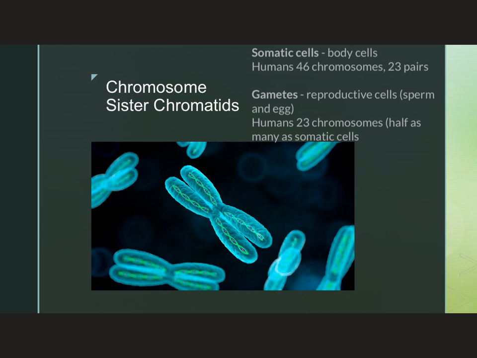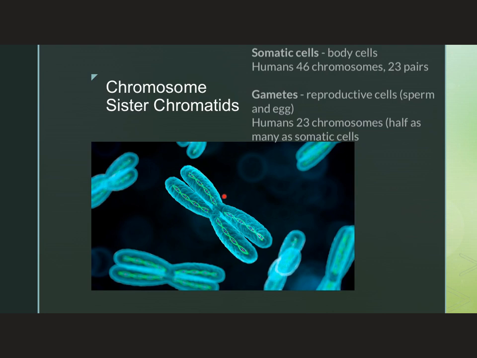As I said before, in order for a cell to divide, the DNA is replicated and the chromosomes condense, as you see in this picture. Each duplicated chromosome has two sister chromatids. So what you see here is, in each chromosome, each portion of this would be a sister chromatid, and each one of these would contain the same information. So a sister would be a duplicate of the other one. One sister would contain all the DNA, and the other sister would contain all the DNA. So individually, these would be sister chromatids, and the entire thing would be referred to as a chromosome.